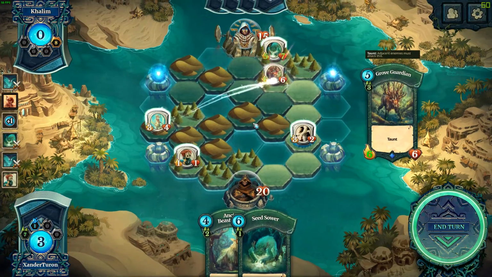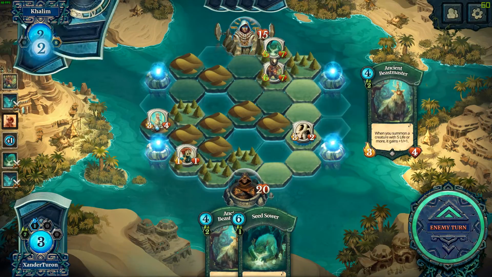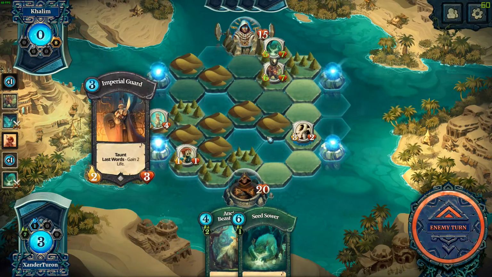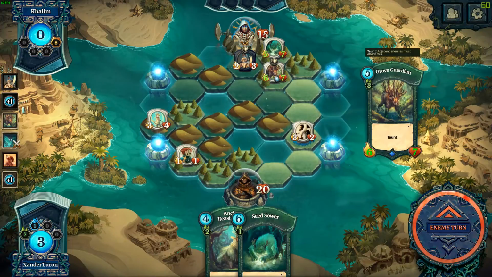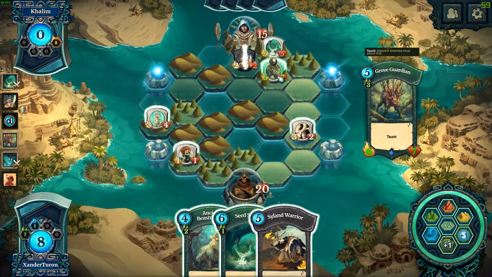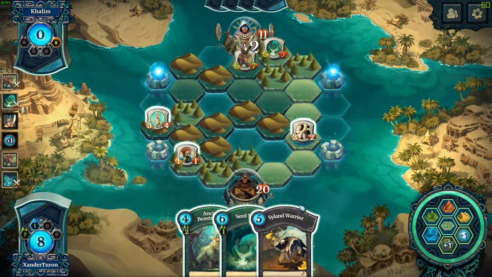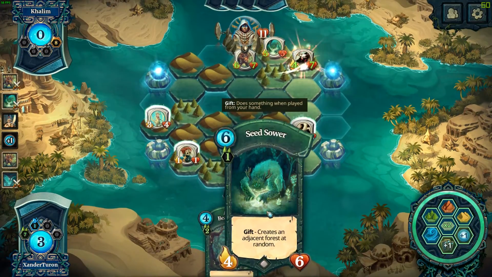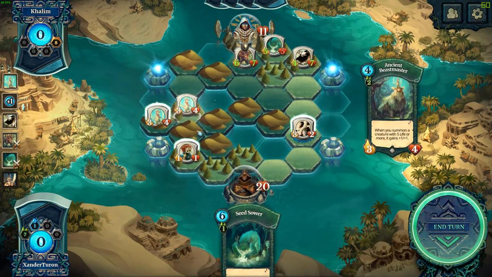Get that guy for the taunt. And he gets buffed up, because this Ancient Beastmaster is pretty handy. Imperial Guard. So I have to attack that guy now. So I'll have that guy do it, since both of them can one-shot him, but I want to do more damage to the god. Just drop that guy there for some control. Get mana, Ancient Beastmaster. Get another one of them, why not?